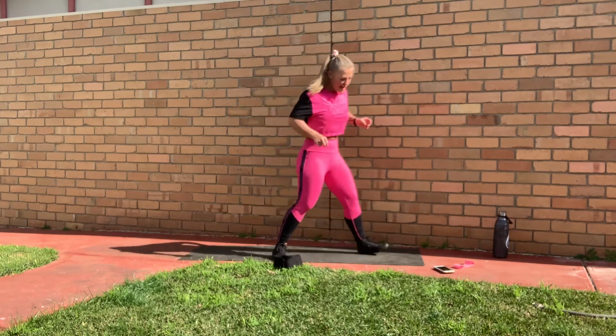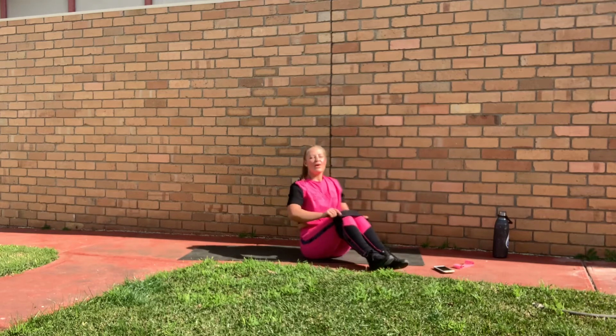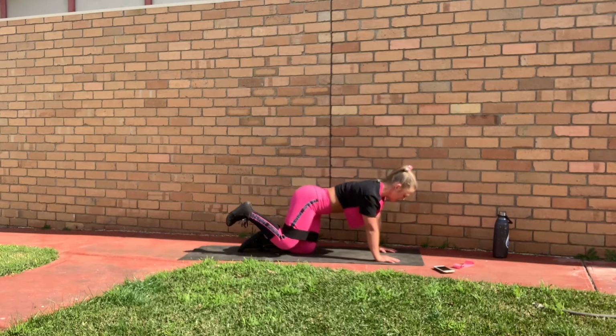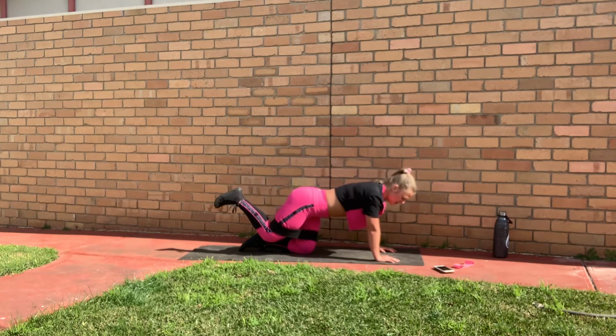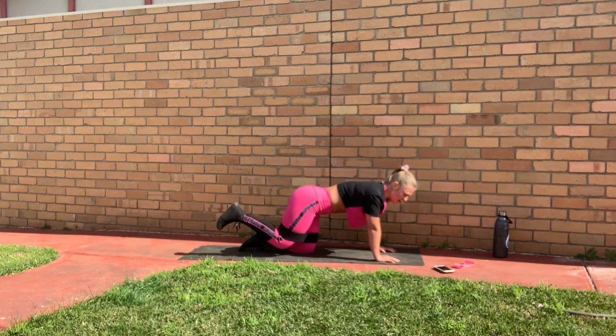Alrighty guys, putting your band on if you would like to add that extra resistance. We're going into our kickback and fire hydrants. Off we go. Kick back, out to the side. Back, out to the side. So with this one, guys, we're gonna come straight up to the sky. Squeeze the glute up the top, slowly lower back down. And then out to the side.